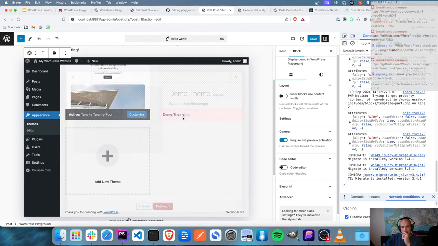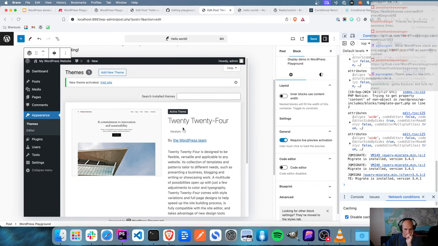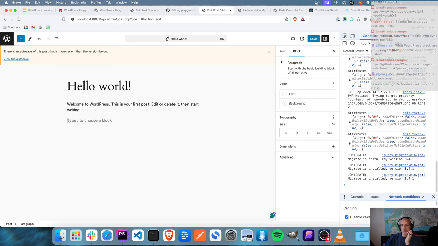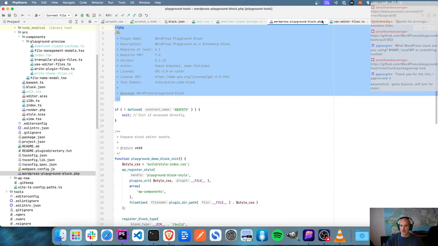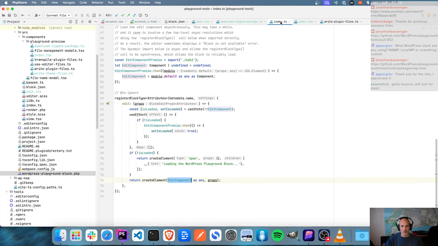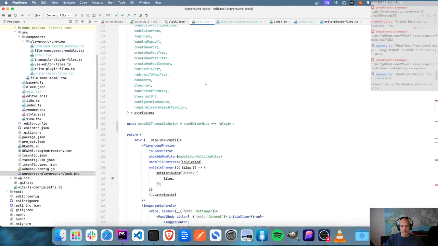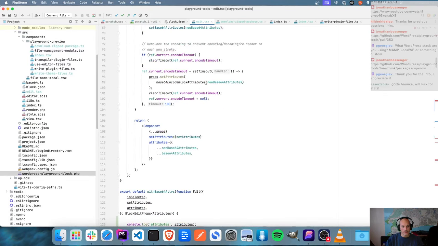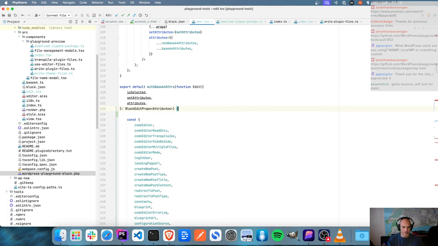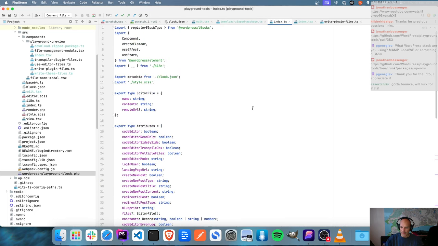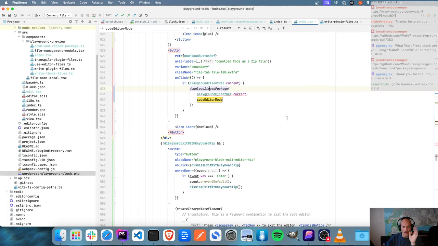It's not the end of the world, I guess, because I can't see myself using the same block and switching between the two. It's not the best experience in the world, but it's okay. I would still like to be able to automatically change the files. I have no idea how I would do that. But I think I'm going to leave it there, because if I'm honest, that's a really nice thing to have, but it's not the end of the world if it's not there. I can always work around that manually.